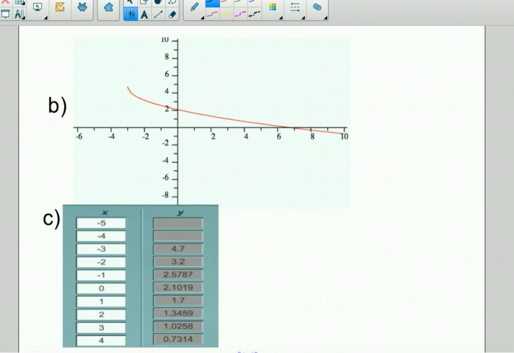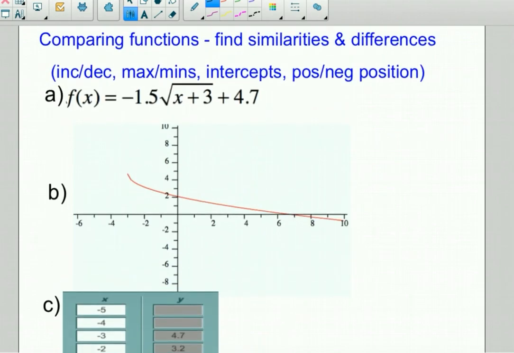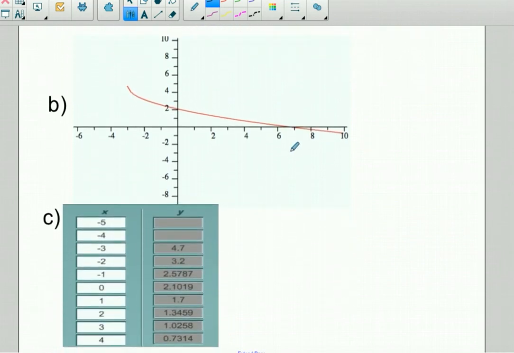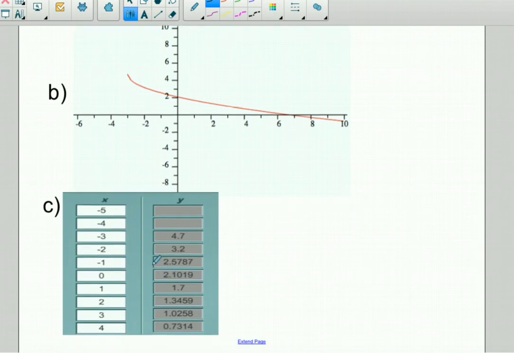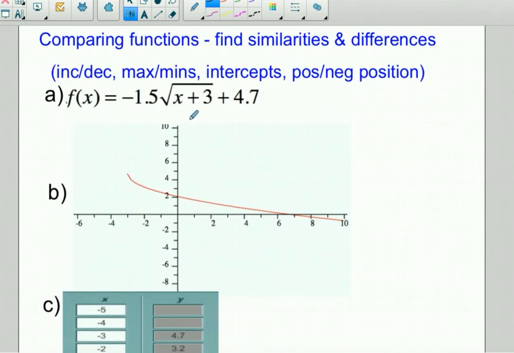If you noticed, and hopefully you did, all of these things are exactly the same thing. Positive and negative position, you can compare these two. Basically, you're always positive here, and then up until 4, you're actually always positive. But this graph mimics the same points you'd have here. Negative 5, negative 4, it doesn't exist. And here, if you plug in negative 5 and negative 4, you can't, because that would give you something negative under the radical, so it's not even in the domain. So these are actually all the exact same things.